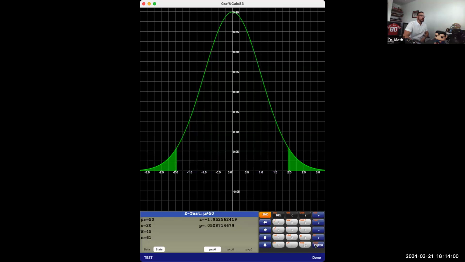61. And what's nice is it gives us these two pieces of information that we're interested in. So number one, I know it's super small, but we're interested in the test statistic. So 1.95. And it could be positive and negative, right? Because we have two. This is the negative side, and this is the positive side. And then it also gives us our p-value of 0.0509 if we round. All right. So this is another app, but again, your calculator does this. It gives you those two things. It gives you a lot more than this calculator.